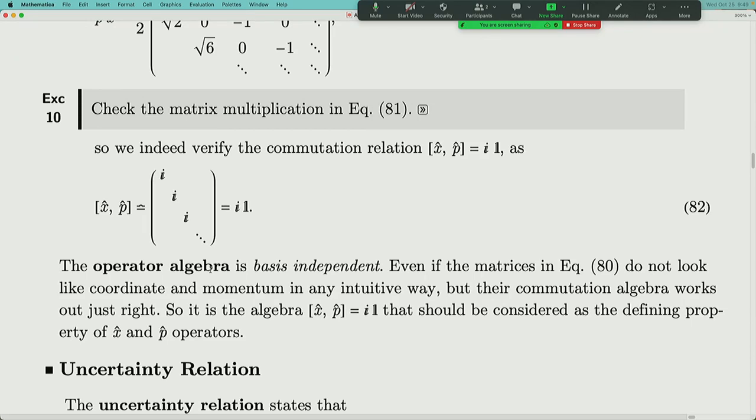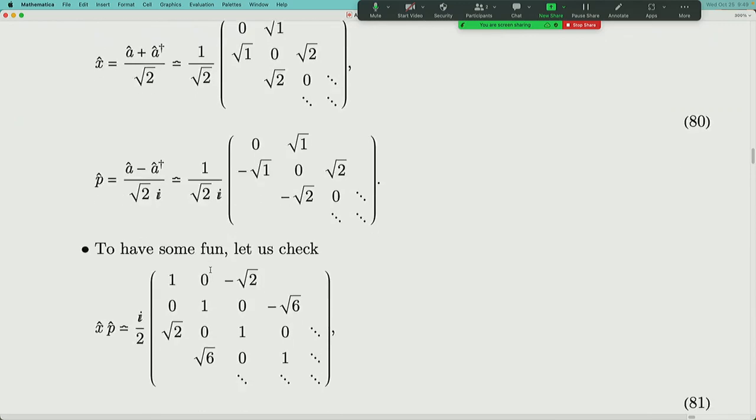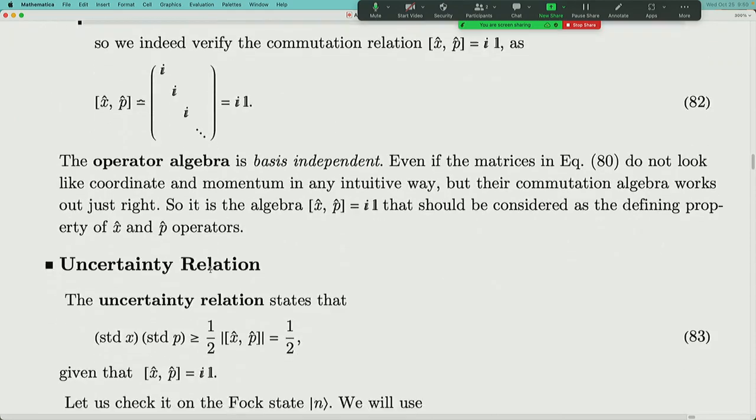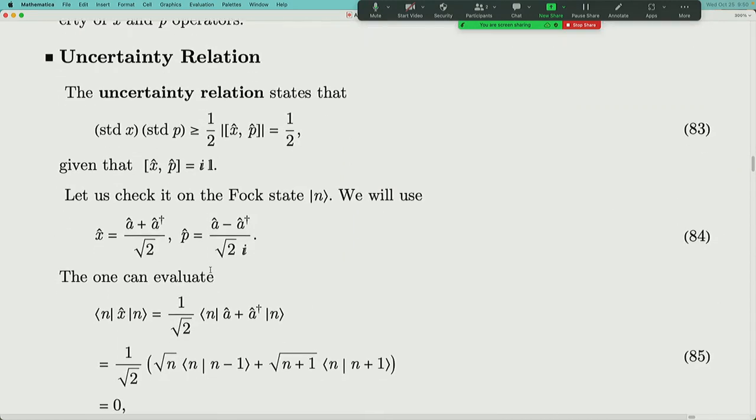So it is this algebra, that the commutation relation is i times identity, that should be considered a defining property of x and p. And for the very concrete representation, whether you want to write the x and p operators as these kinds of matrices, or write the x operator as multiplying x in front of the wave function and the p operator as applying a differential operation to the wave function, either way is fine. It's just different ways to represent the operator, and their algebraic relation remains the same. And in deriving all these results previously, we actually only rely on the algebraic relation. So those are the universal properties related to the harmonic oscillator.